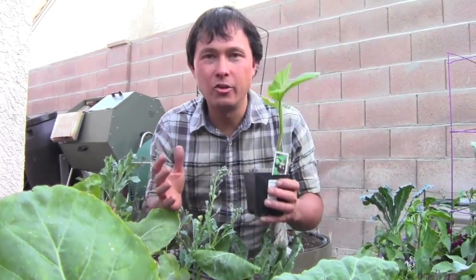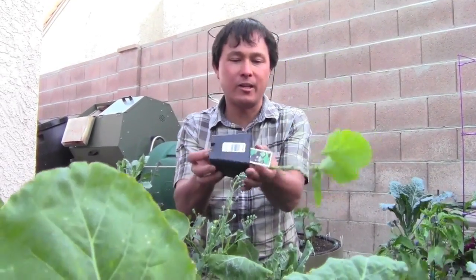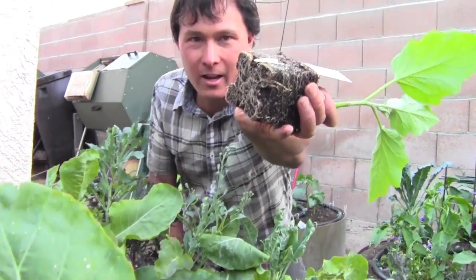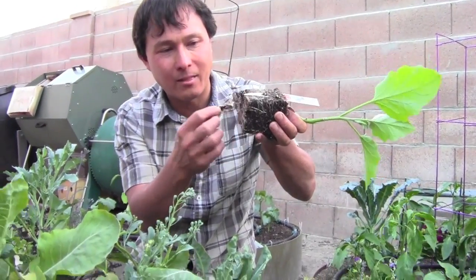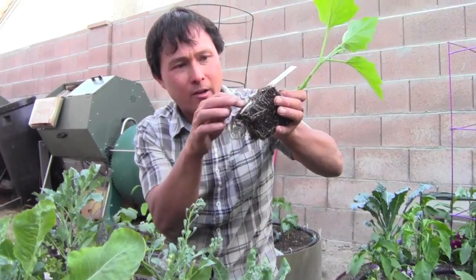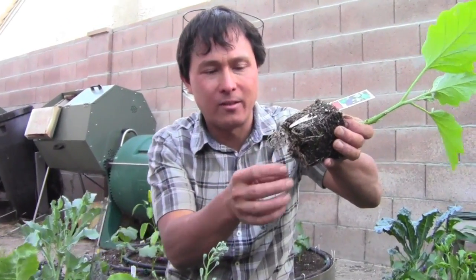The next thing you want to do when transplanting is minimally disturb the roots. Say we're going to transplant this little guy, we'll pull it out, and check this out, this is pretty dang root bound. You don't want to damage the roots too much, but because it's root bound, I would pick out these roots a little bit so they're not going to continue to wrap around. I'd probably put some mycorrhiza on there and then plant these guys out.